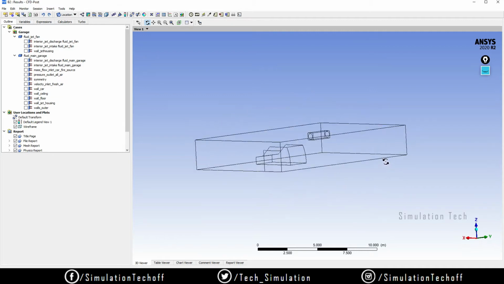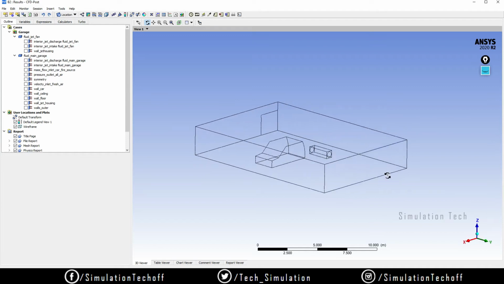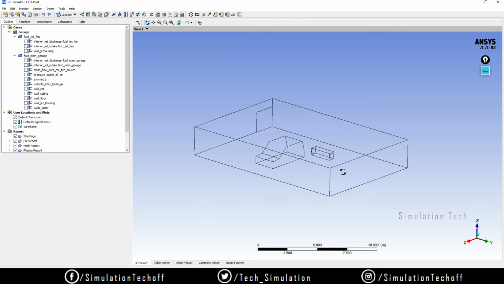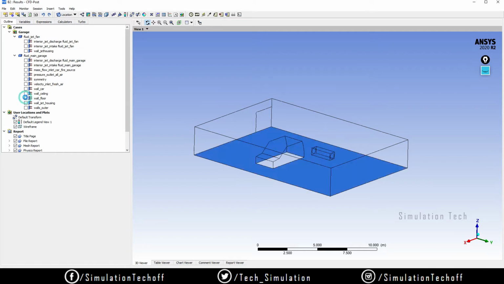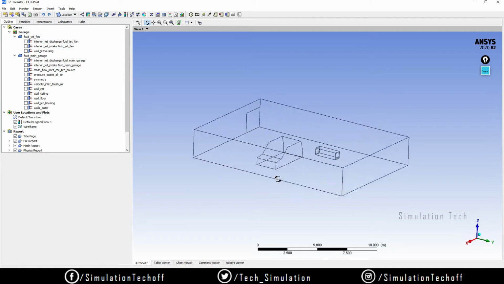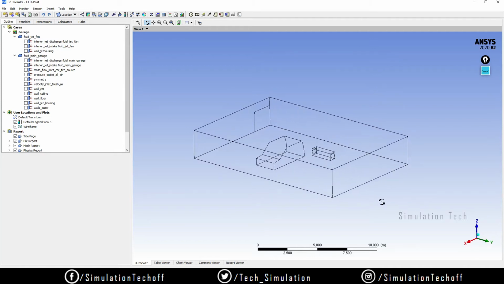Okay, so outline. Right now we have one outline view, so all the entities are in the outline. If you want to view the surface, you can just enable things like front wall or car. By default you will have a wireframe diagram. Okay, so the first thing is I want to view the temperature difference in the walls. So the wall is made up of concrete, right? Which has a thickness of 0.15 meters.